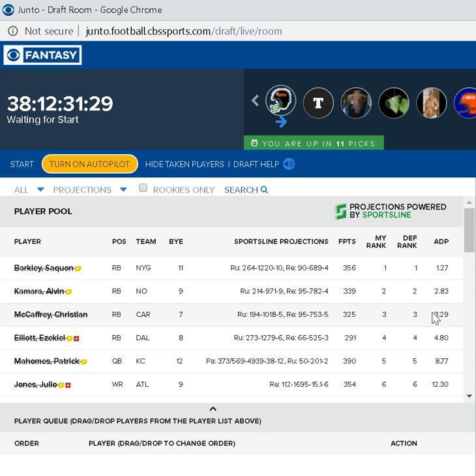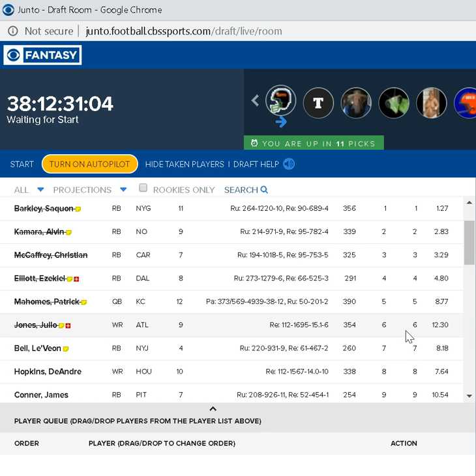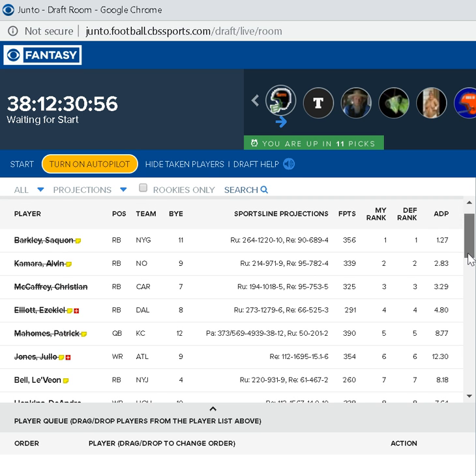So when you draft, you can just draft according to that default ranking, which incorporates VBD. And I double checked their numbers, and I found them to be correct. I couldn't get an exact match, but in general, my numbers matched their numbers. Running backs were worth slightly more than wide receivers, and that's what I'm seeing. So Julio Jones was their number one ranked wide receiver, and he's got a 354 fantasy point projection, but 354 still ranks behind 291 for Ezekiel Elliott. That's because wide receivers got downgraded due to VBD, and that's actually correct.